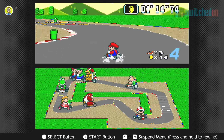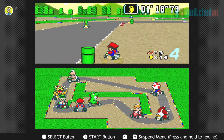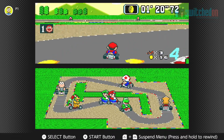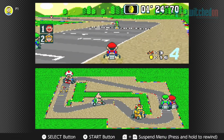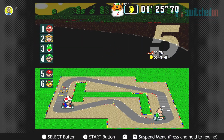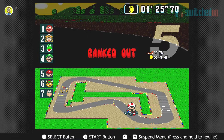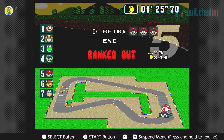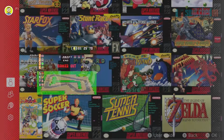Even the Mario Kart 8 Deluxe on the Switch I've not played for an age, although it is a game I do enjoy. Yeah, I don't think the original obviously stands up now to the newer versions. But there we go. Possibly weird emulation on that one, on the Mario graphic. Quite surprising.